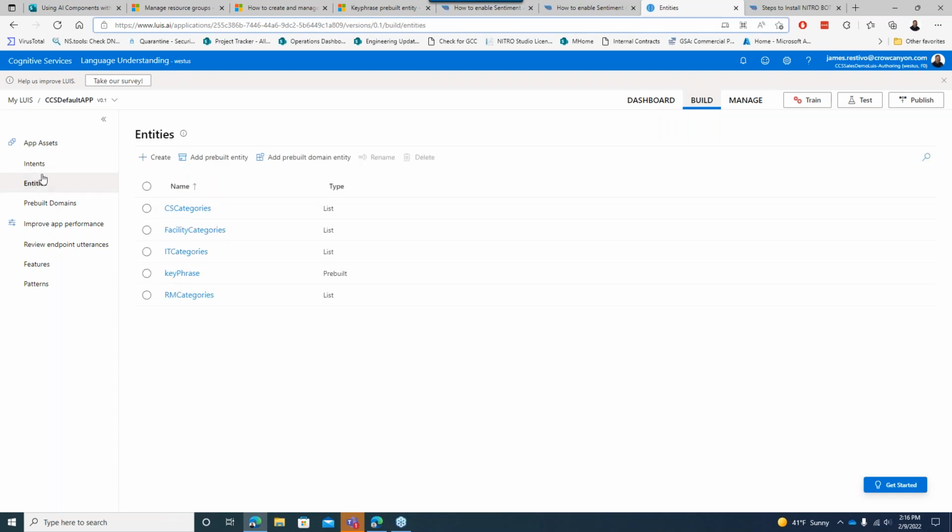So that's the entities and intents piece of this. Now, how we're using this with Nitro, and tying it back to what we're doing on the Nitro side of things. We're leveraging this pre-built entity called key phrase. This is one you can add in if you want to. What it's doing is taking whatever the person has put into the input area, which, like I said, could be a web form. In this case, it's our bot. Let's say they're putting something into our Nitro bot. It says, I need to do something, or I have a problem with this.